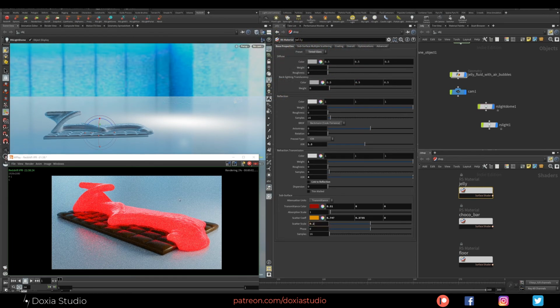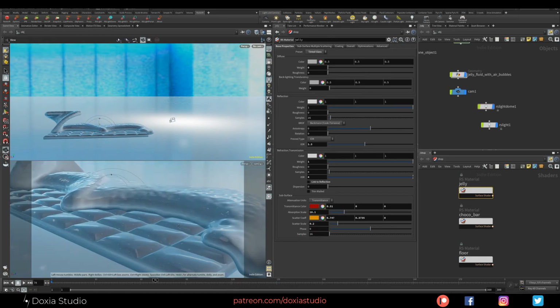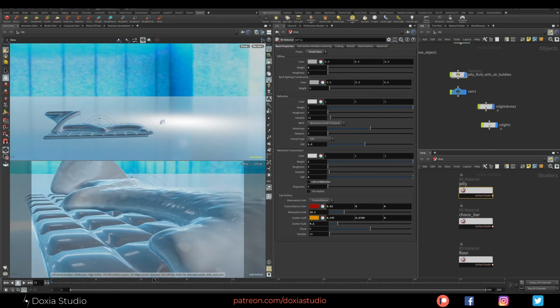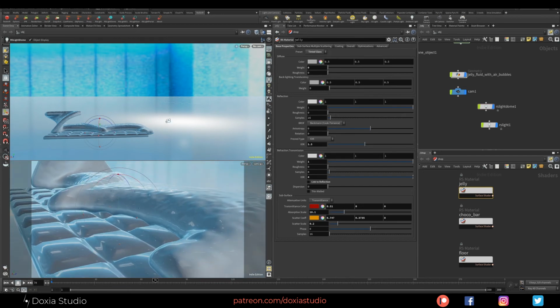Maybe the scatter is way too big. No, it doesn't look like jelly. Let's change the camera so I can see a little bit better the material and the air bubbles.